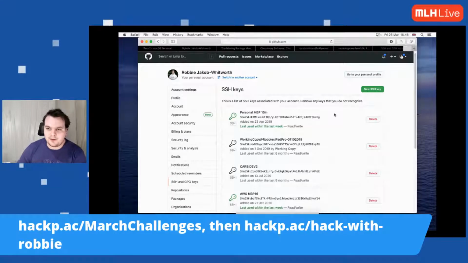The private key is something that only you should know. You should keep that on your machine, never share it with anyone. And then I give the public key to GitHub. And because they're a pair, they're linked together, right? So I can use my private key to authenticate myself.